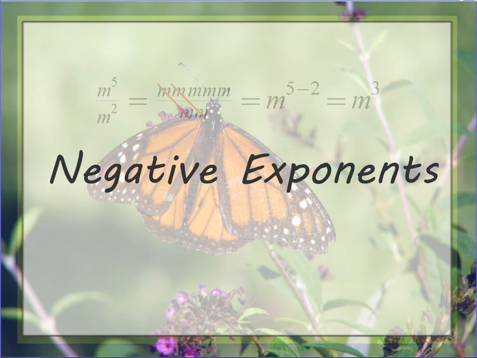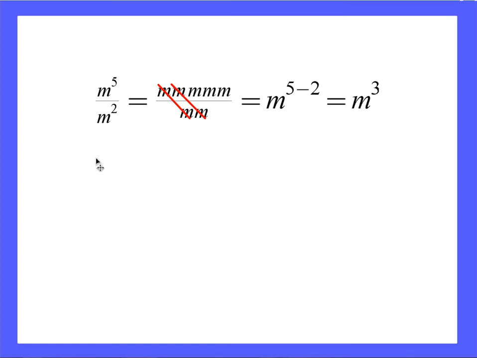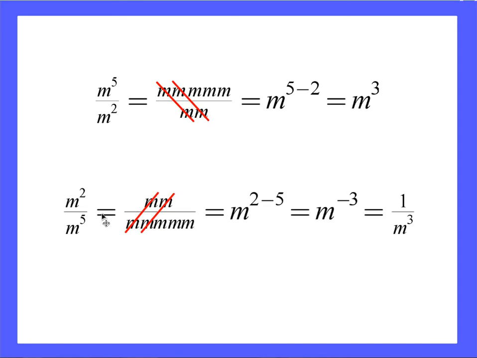Now let's go on to negative exponents. Here I have an example. I have it written out, but what I want you to notice is when I get my simplified power of m to the third, what I did was subtract my exponents. If I have a quotient, I can actually subtract exponents, numerator over denominator. If I invert that fraction, now I get 2 minus 5, and I get 1 over m to the third. But when I subtract those exponents, 2 minus 5, I actually get an exponent of -3.